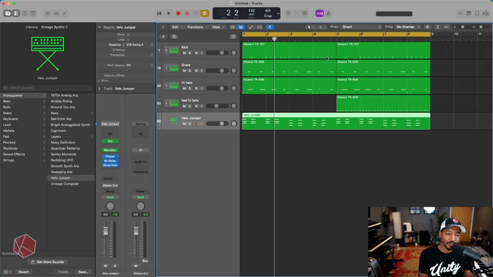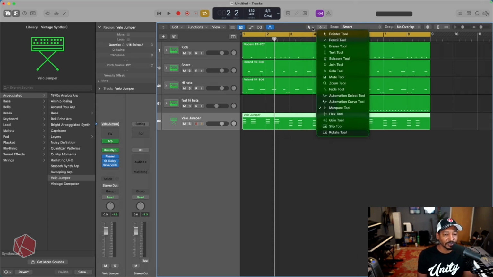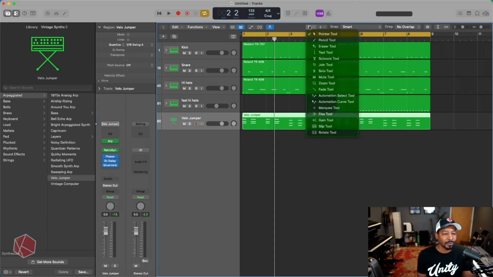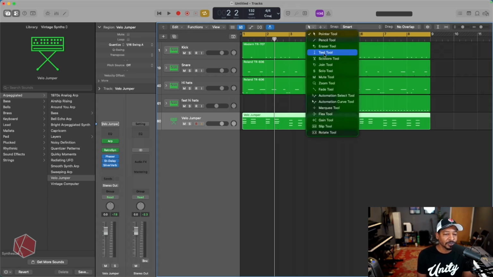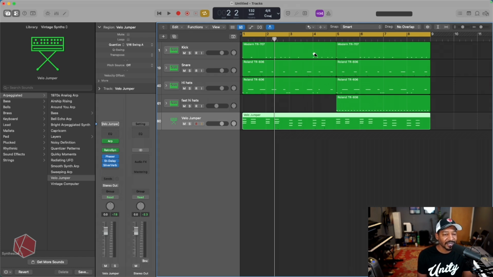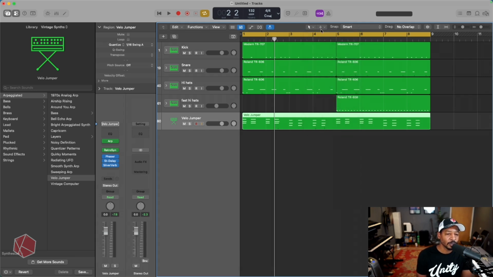There's a couple ways you can do it. Right here at the top, they give you two options that you can control with your mouse. Right now it's on the pointer tool, so that's why you see the arrow. Now, if I change the pointer tool to, say, an eraser, you see how it now turns to an eraser where I can erase stuff. You can change it to several different things. But let's change this back to the pointer.